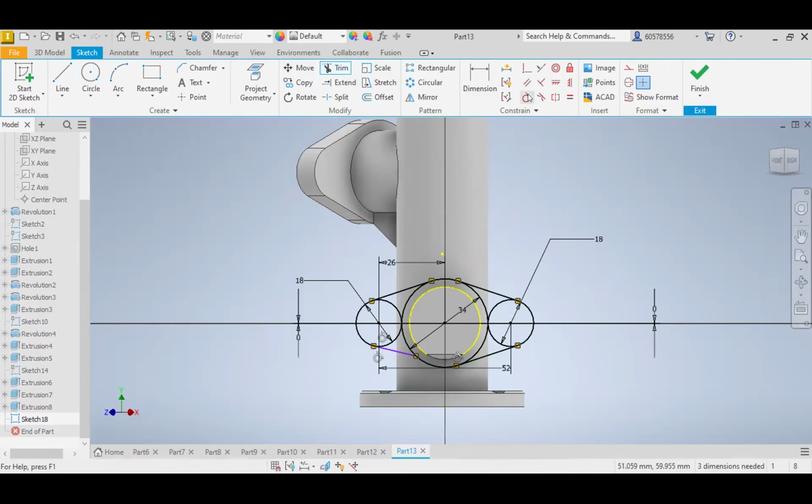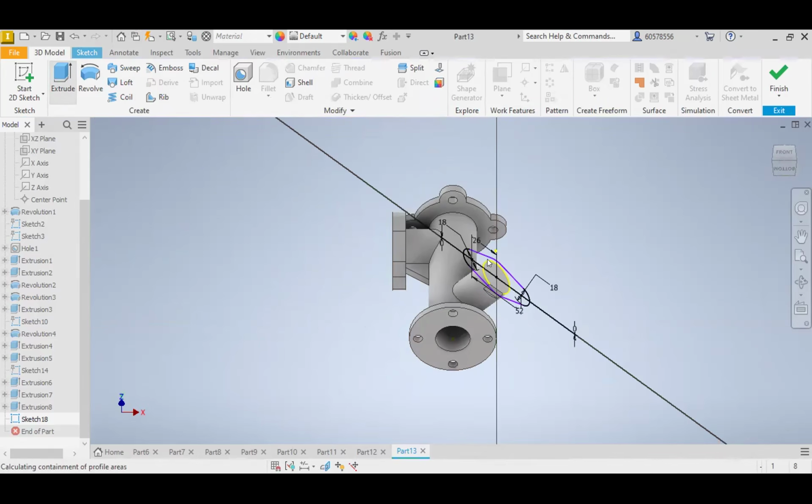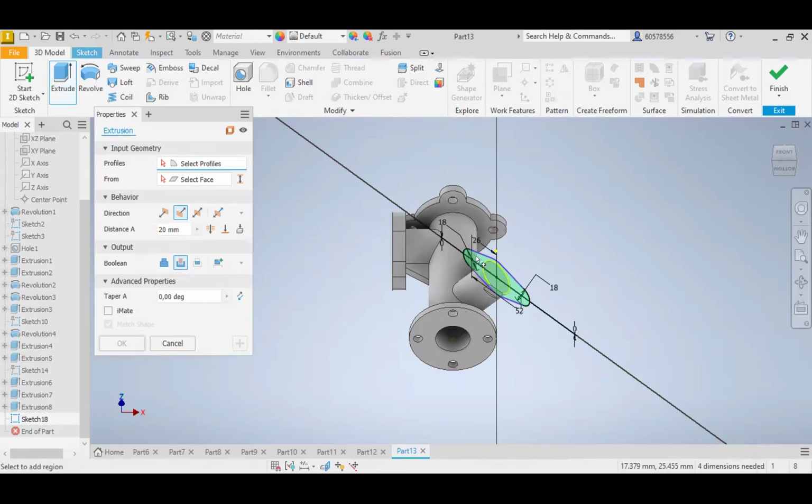I think I missed the tangent here. Right. And then we can continue with our trimming. This is what we now have. And we're going to extrude the entire profile.